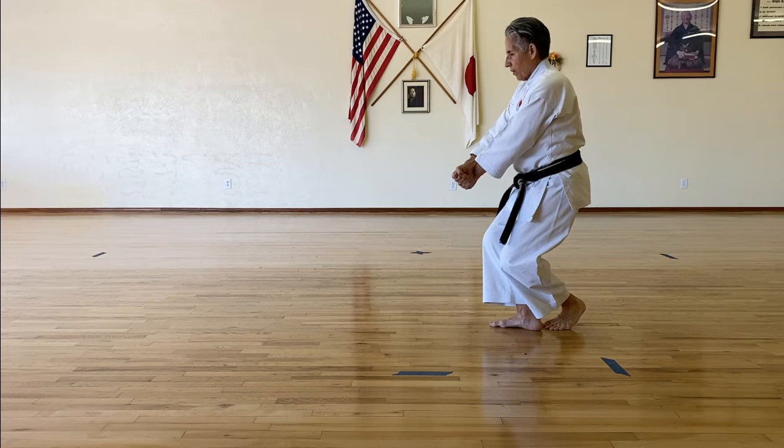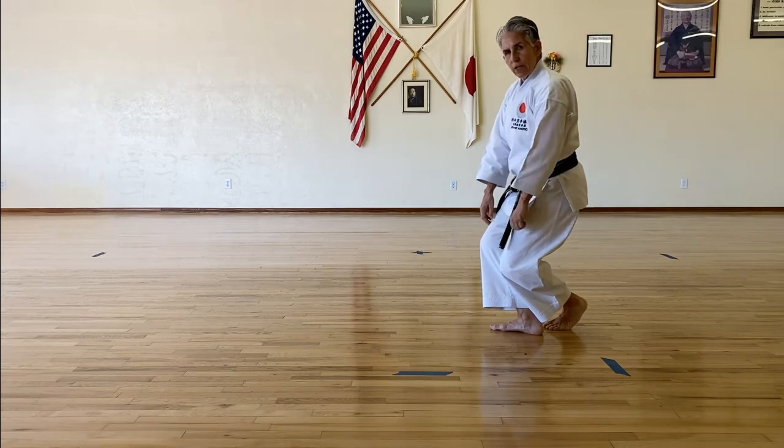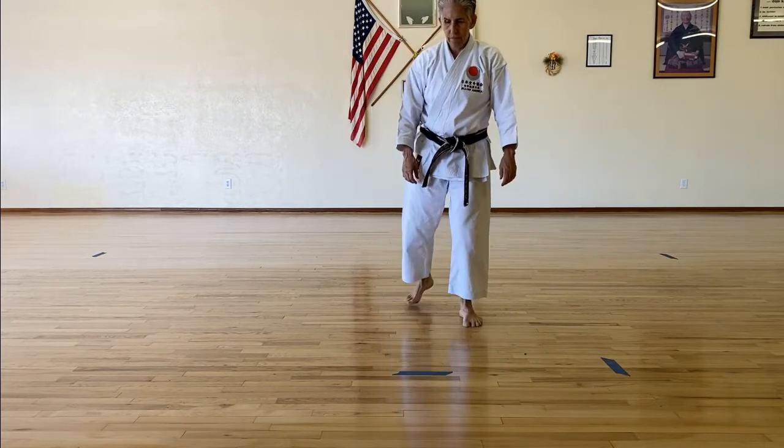And then you want to get lower if you can. This is about as low as I can get. So you want to try to get as low as you can, maintaining good tension in your legs. Okay?